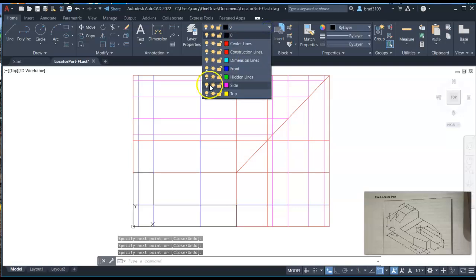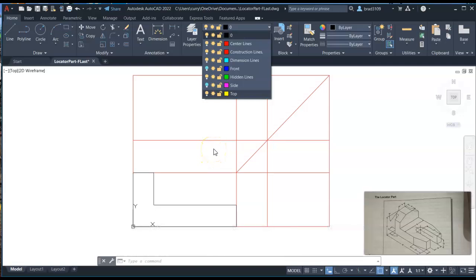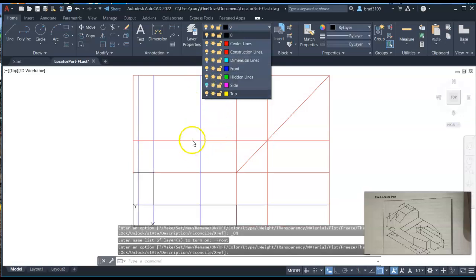Now let me turn off the side and front view here so you can see where we're at with this. At this point, looking at here, we also know that there is a line here, and there should be some lines coming in right here as well. And where are they going to be? So let's go back under our front view and turn the front view back on.